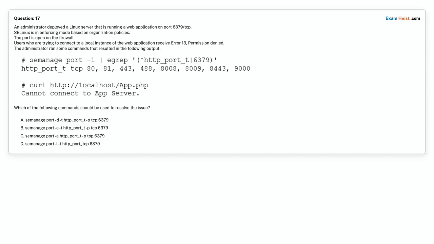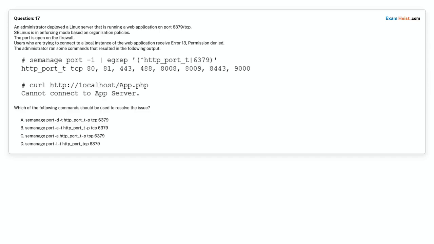Option A. semanage port -d -t http_port_t -p tcp 6379. Option B. semanage port -a -t http_port_t -p tcp 6379. Option C. semanage port -t http_port_t -p tcp 6379.